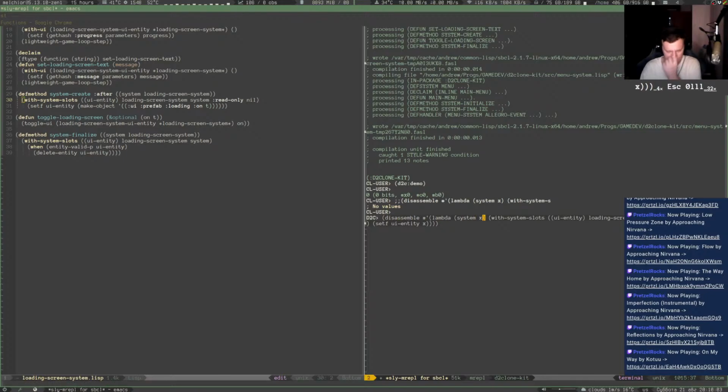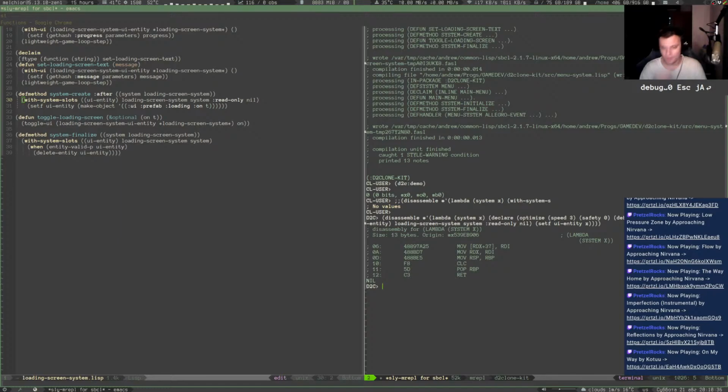But also I probably want some optimizations here, so let's put declare. What was it again? Declare or declaim? I'm always forgetting which one is right. Declare, I think. Optimize speed 3, safety 0, debug 0.